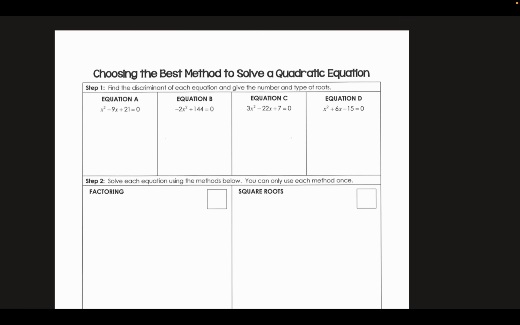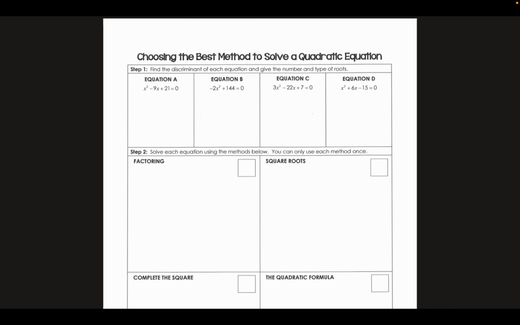So on this page, we have 4 problems here, and we're going to solve each of these 4 problems by one of 4 methods, either factoring, square roots, completing the square, or the quadratic formula. Now, we mentioned that not every problem can be factored, and not every problem we can use square roots on. So we have to pick those 2 carefully, or any problem we can do completing the square, and any problem we can use quadratic formula. However, you're still going to want to be choosy about when you use completing the square, once again, looking for when the b term is even, very specifically.